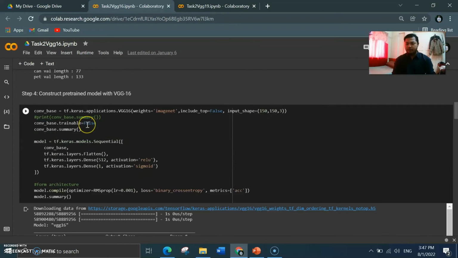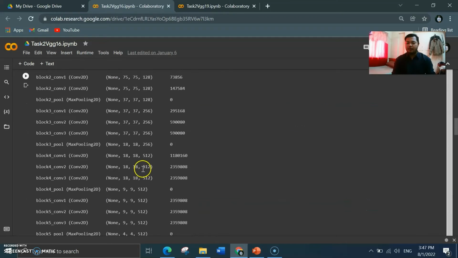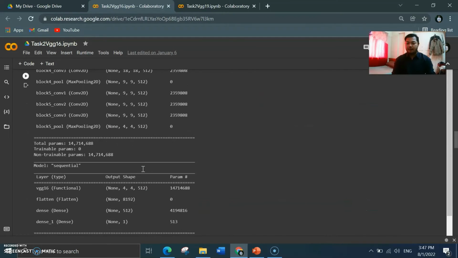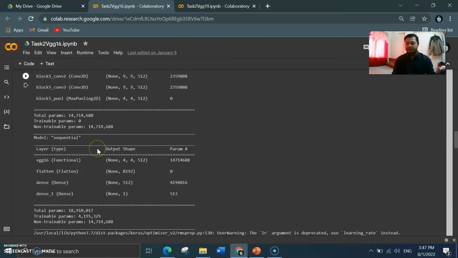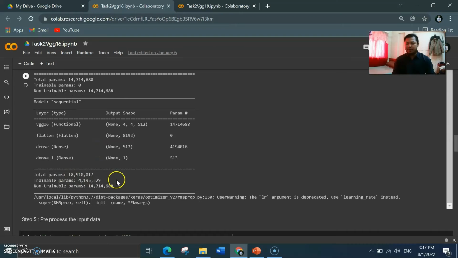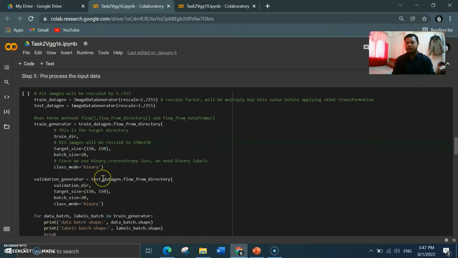And step 4 is to construct the pre-trained model with VGG16. From this output, we obtain the total parameters for the dataset, which is 80,910,017, and the trainable parameters are 4,195,329.